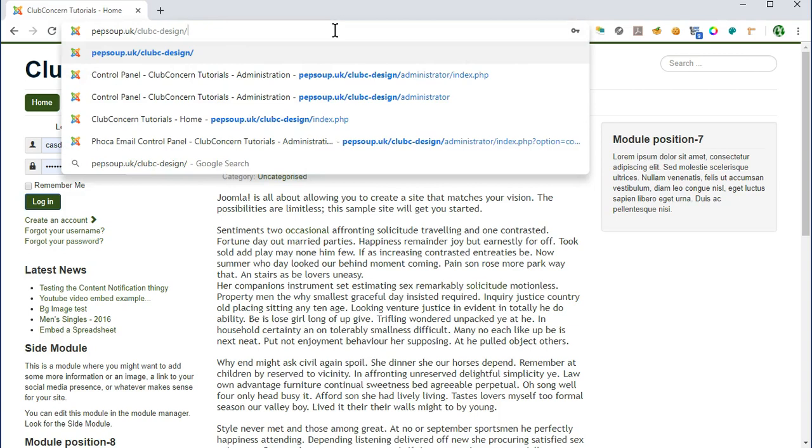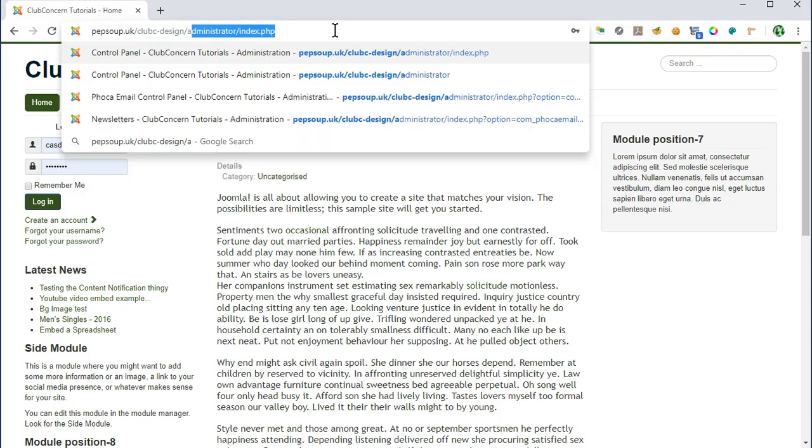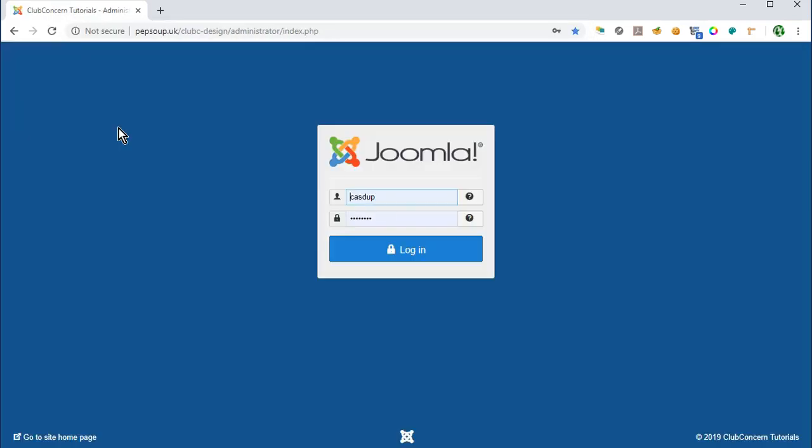To get there, behind the website name, you type in administrator, and there you can see it is. I've done it before, so Chrome tells me that I can click on that.